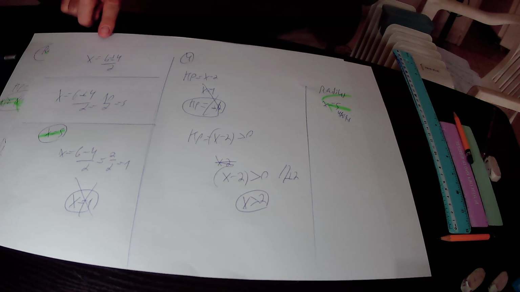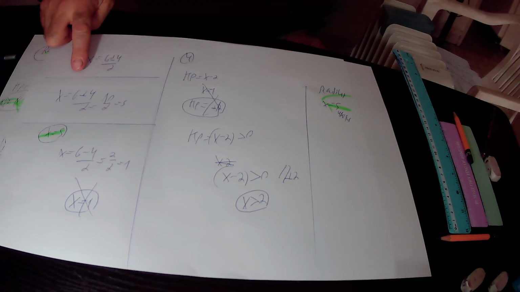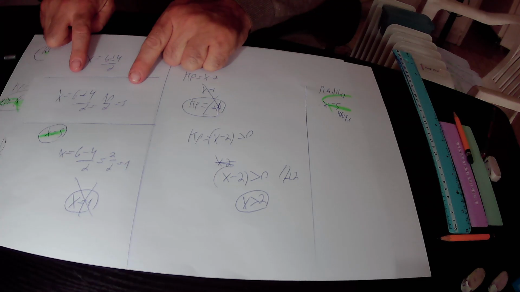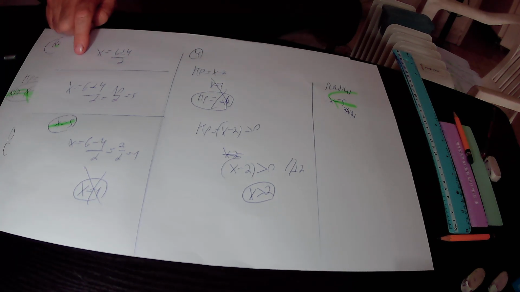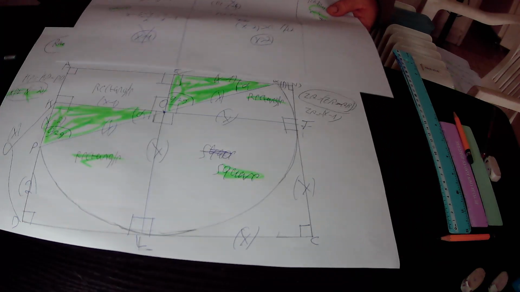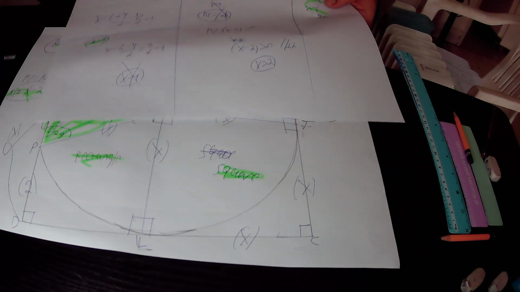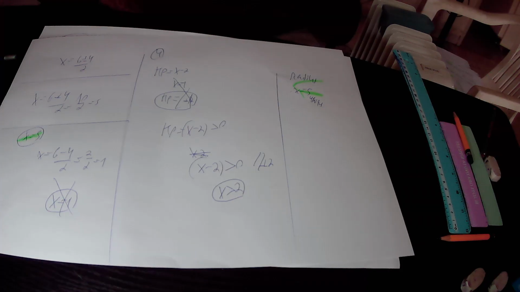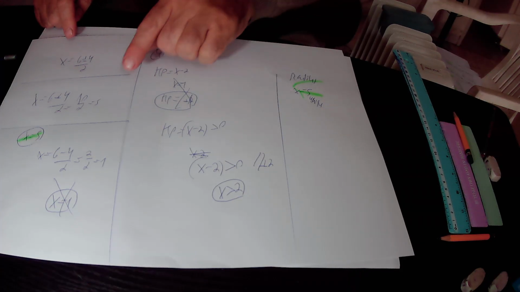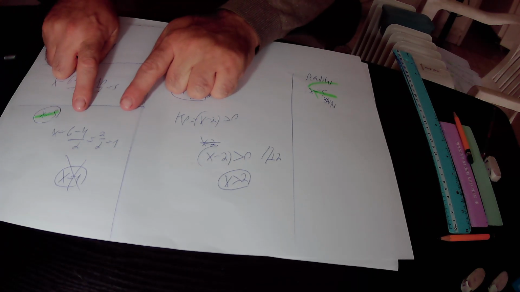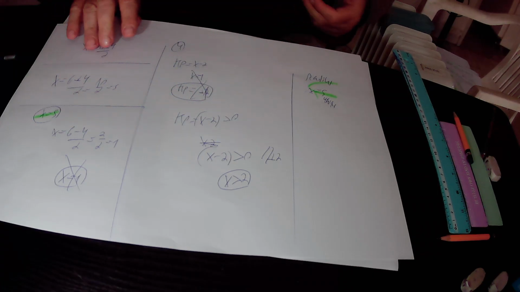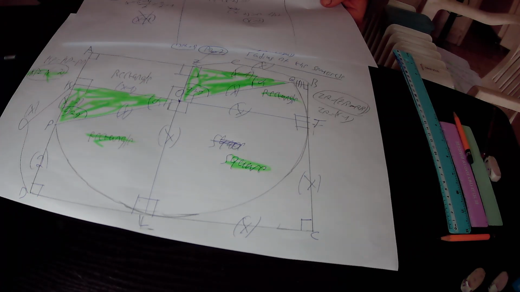So here we have two possible solutions for x. The first solution for x is that x equals 6 plus 4 over 2. 6 plus 4 is 10 and 10 over 2 is 5. So the first solution is x equals 5 units, that is to say the radius of this semicircle equals 5 units. We have another solution for x. Another solution is as follows: x equals 6 minus 4 over 2. 6 minus 4 is 2 and 2 over 2 is 1. So the second solution is that x, the radius of this semicircle, equals 1 unit in its length.